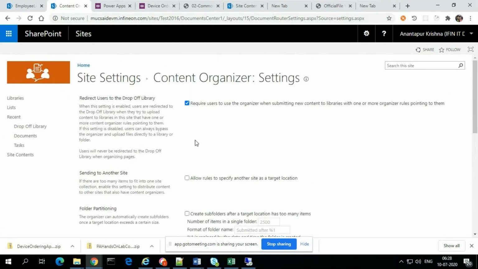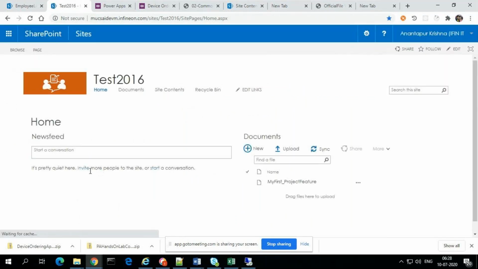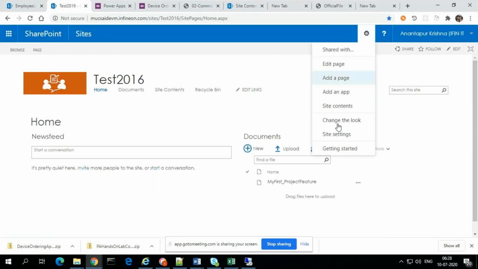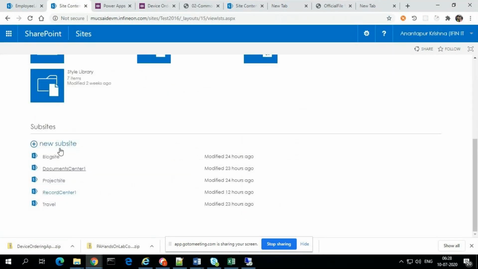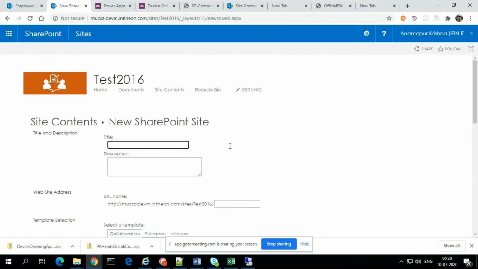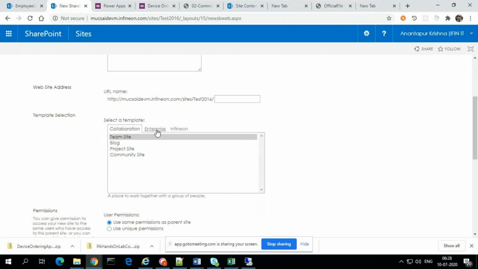So that was the document center. Let's see if any other templates are left out. These templates we haven't used.